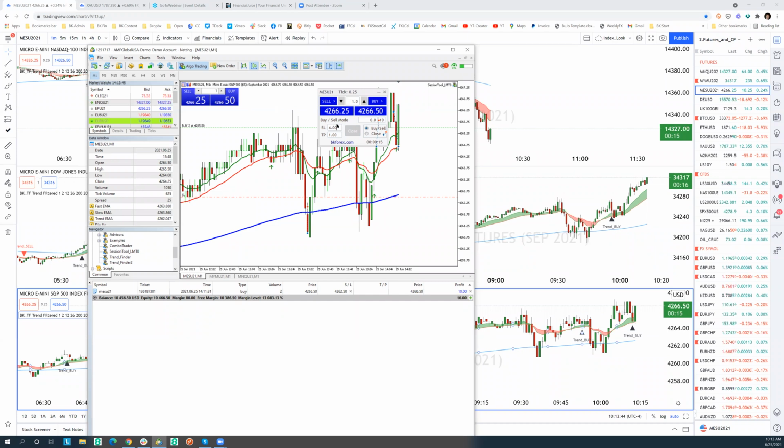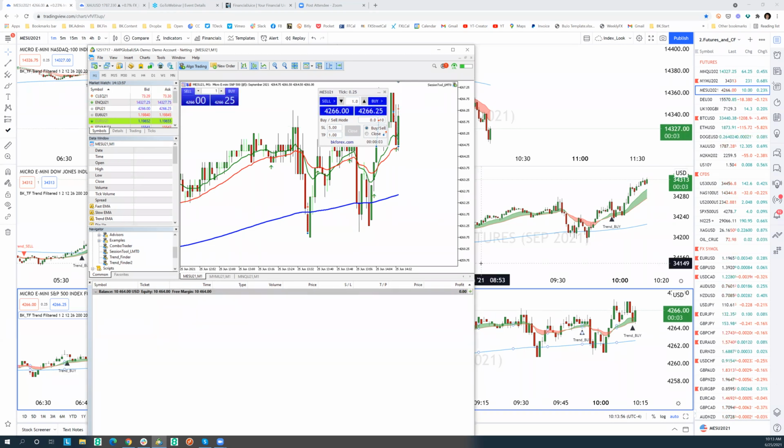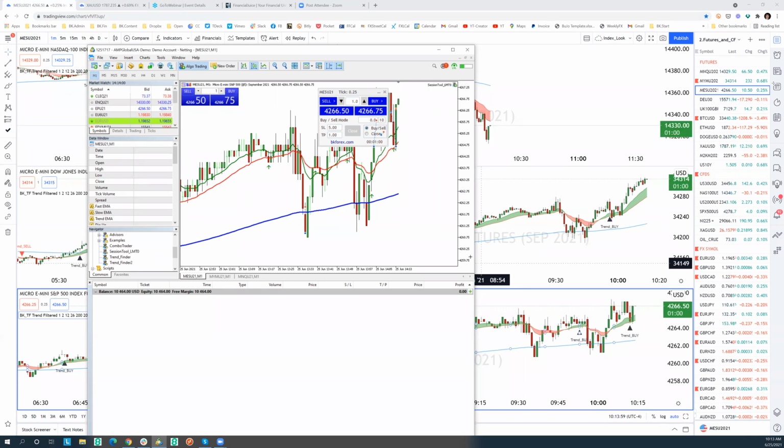Is it going to adjust my stop? Oh, now, you know what? Screw it. Let's just take it. Because I screwed the pooch on this trade big time because I wasn't patient enough. But it was good. There we go. That's 67. Okay, fifth winning trade of the day. I think I'm done.